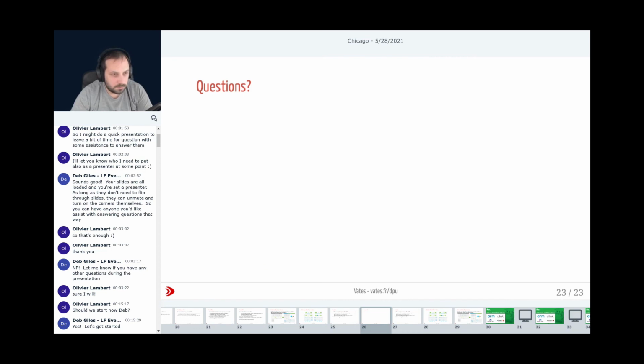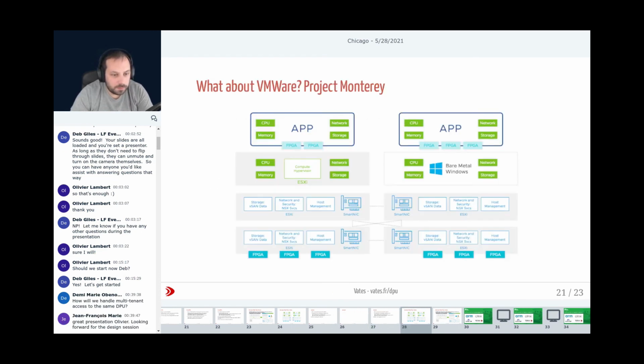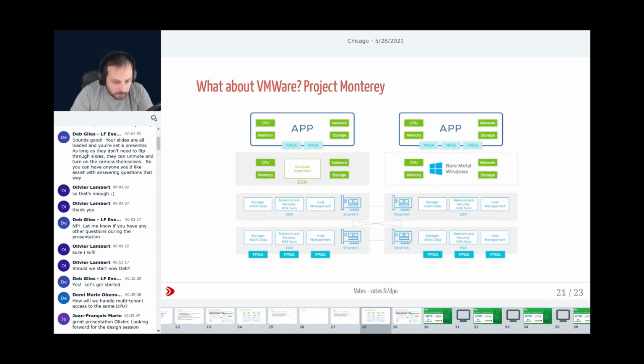So, Olivier, when you say that ESX runs on the DPU, what exactly does that mean? When you say what running on the DPU? VMware ESX. So basically, the hypervisor will boot on the card directly, so it will be completely independent running inside this card. So that's like if you had Xen running inside the DPU itself.